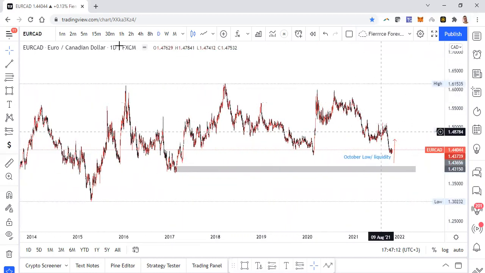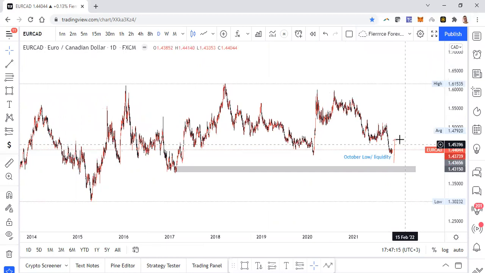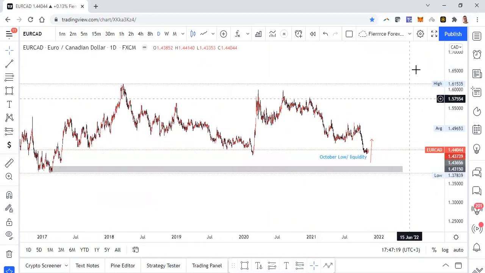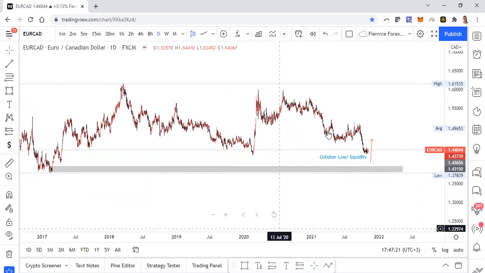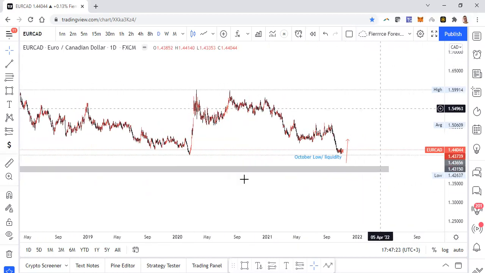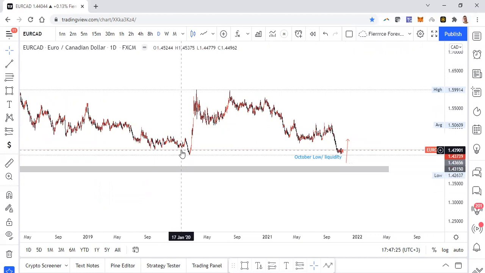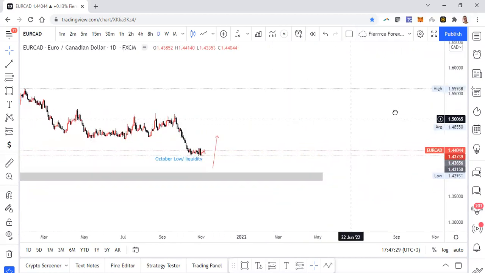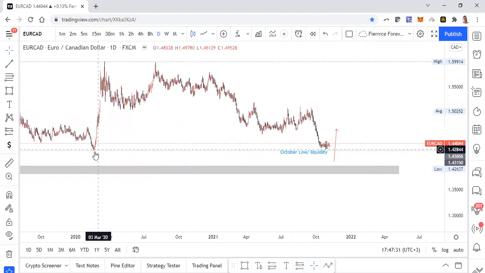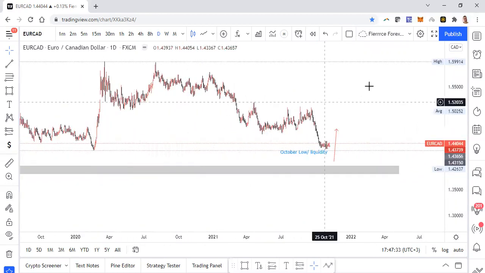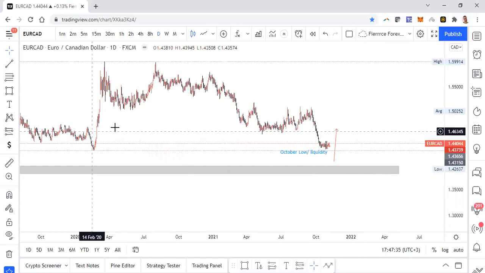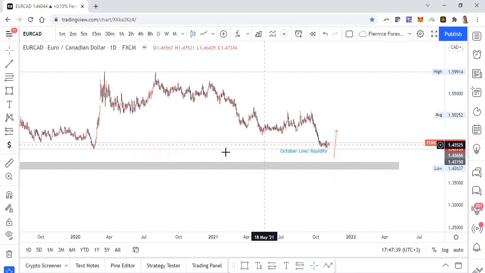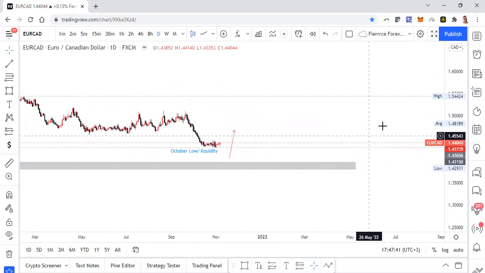We've been in this range for quite some time. My take was that we would push lower bounds of this level of structure here and then push up. So again, Euro pairs have been playing it a bit safe in terms of breaking previous levels of structure. Every time they attempt to break previous highs and lows, they fail to do so.